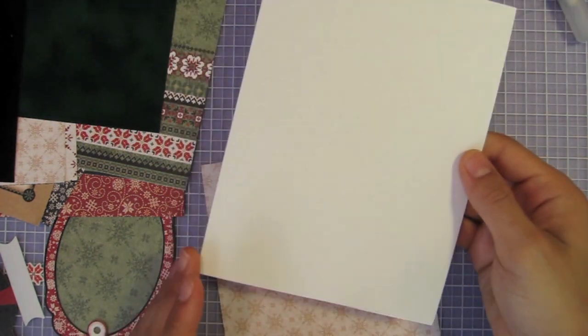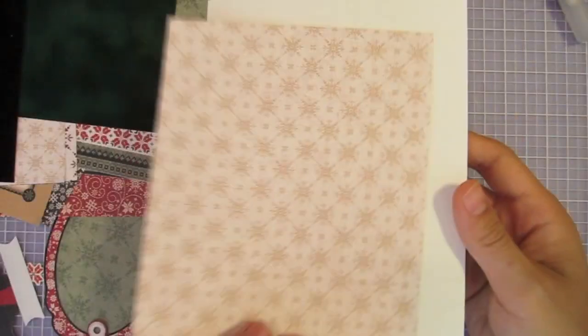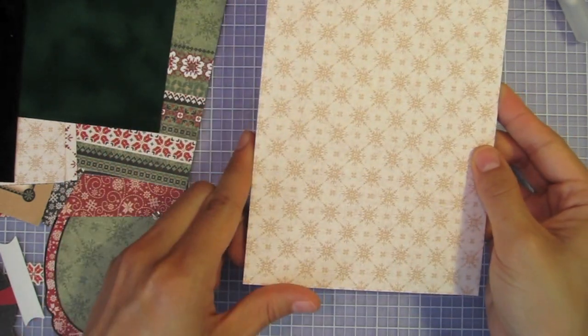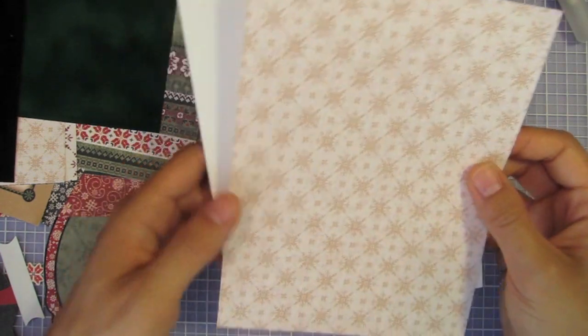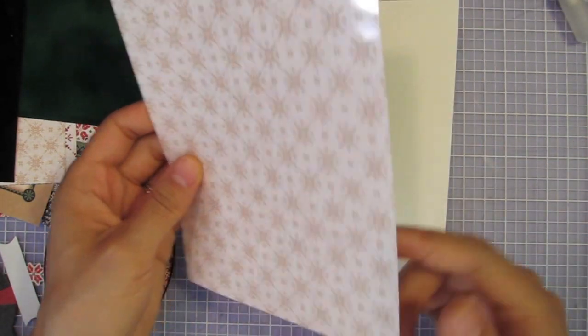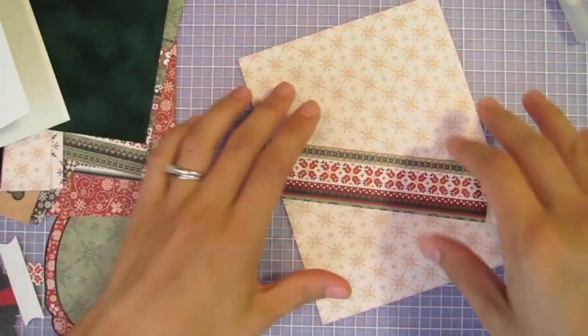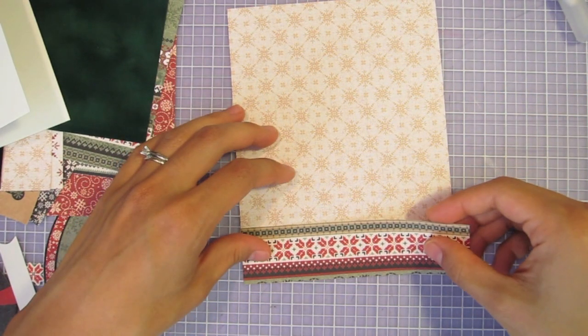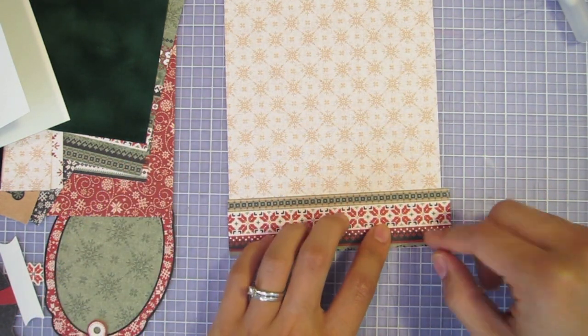This is my blank card, and it is five inches by six and a half inches. I've got the fold here on the left, so it is going to be a vertical card. I've already cut a piece of this tan and beige snowflake pattern to exactly fit the front of my card, but I haven't glued it on yet. The reason being is I want to add some ribbon and tuck it behind this paper before I glue it on. So I've cut a small strip of the Oliver stripe paper. This is about an inch and a quarter wide. That's going to get glued along here. I'm going to go ahead and glue that down and then just trim off the excess.